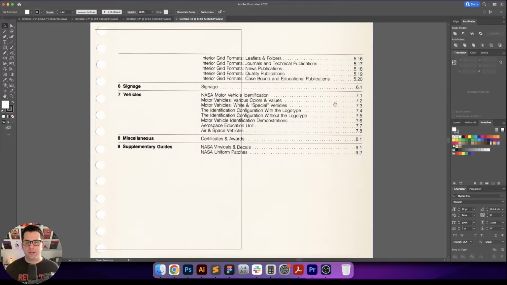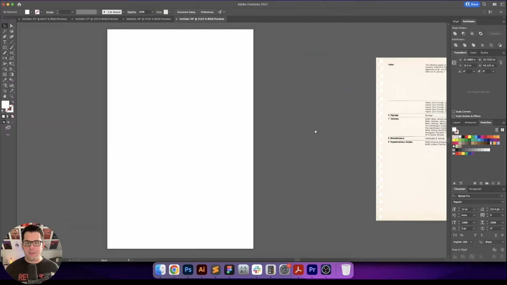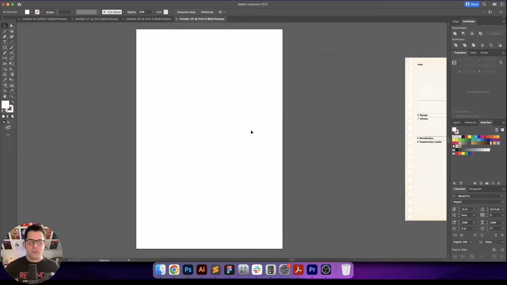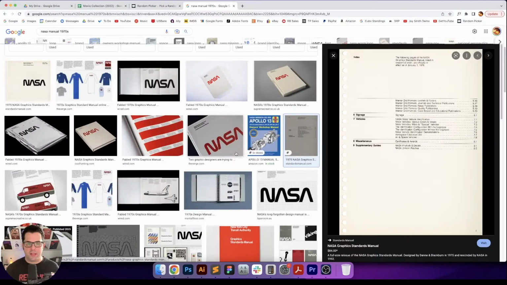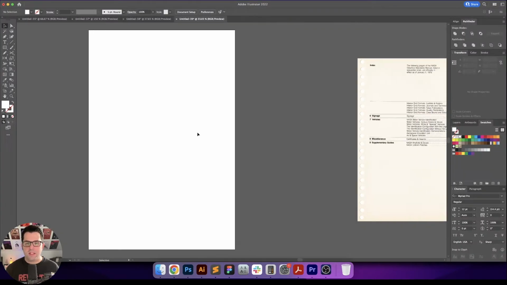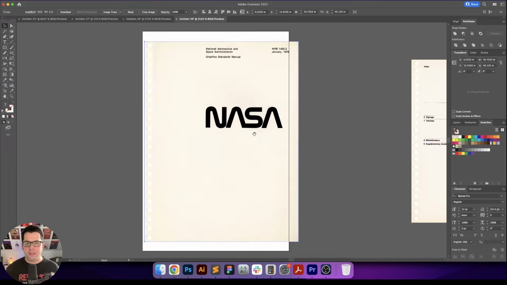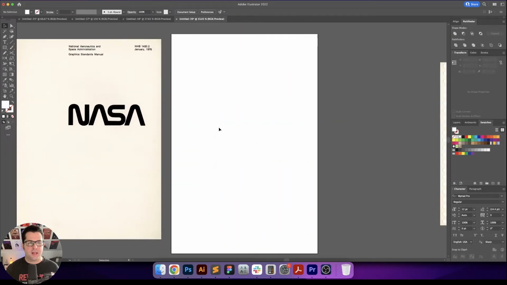Okay, so I'm here in Illustrator, and I want to just drag and drop a couple of things in here. I decided to make this 18 by 27 because the thing that's really cool about these manuals and the art overall is the amount of empty space that's in here. So I'm going to drag and drop a couple of things in here as reference points.